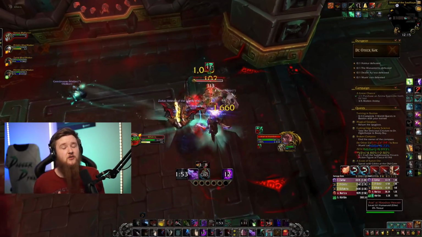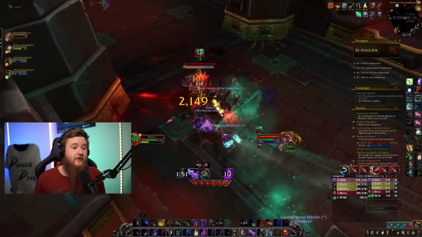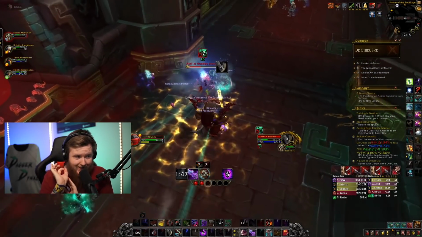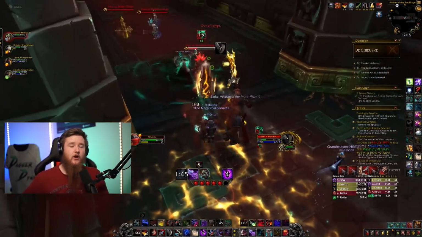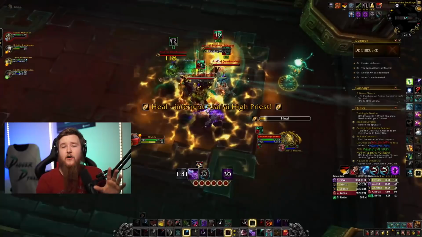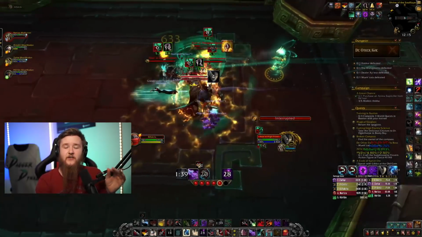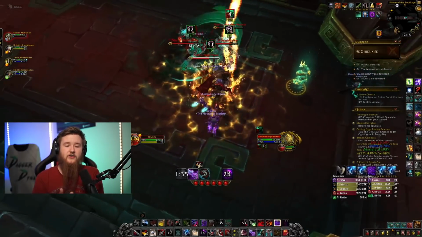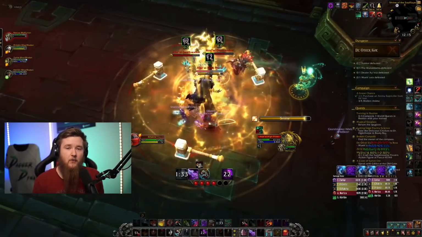However, the Venthyr I also felt was the better choice for other scenarios. I like to PvP as well. I would much rather be a Venthyr in PvP than a Night Fae. Extra disorient. Yay. Now we have covered the Covenants, the Conduits. The very best Conduit is the one that increases the damage done or your crit chance when you have Symbols of Death up. That is the greatest one.